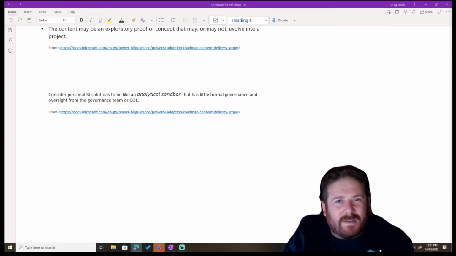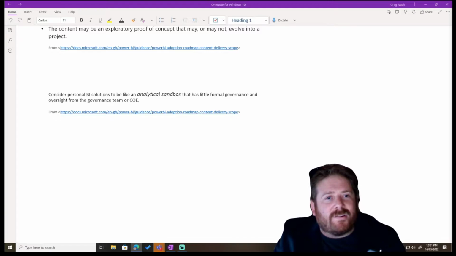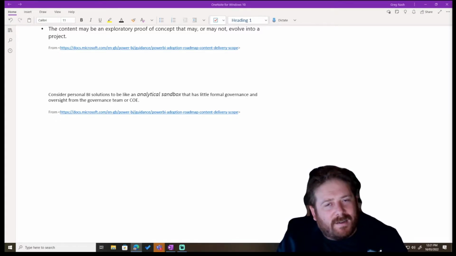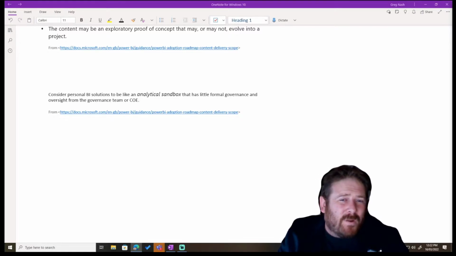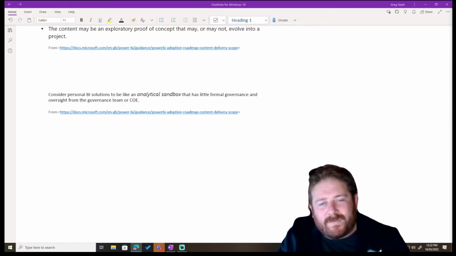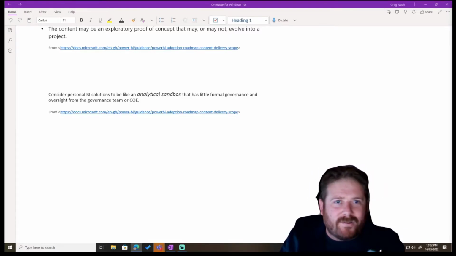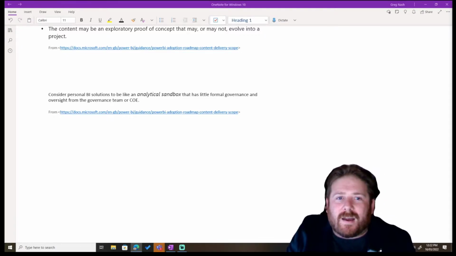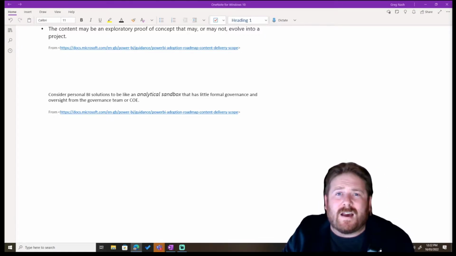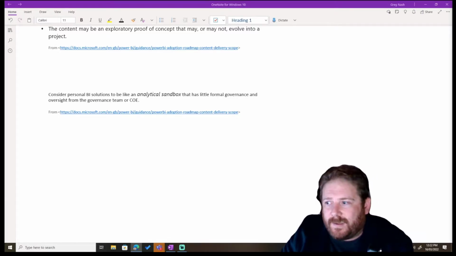If you're dealing with sensitive data and you're enabling personal BI, you need to consider the implications of people creating that. You need to educate your users, because your biggest security vector in data is people. People create a silly report and then they email it off to the Age or whatever. They do silly things with data. So security in data is 99% about educating people, and that is still valid in this scenario. It's not just about, hey, go for your life, I trust you to do all the right things.